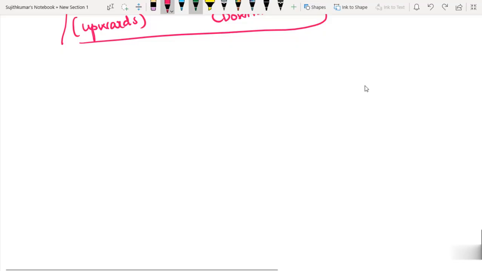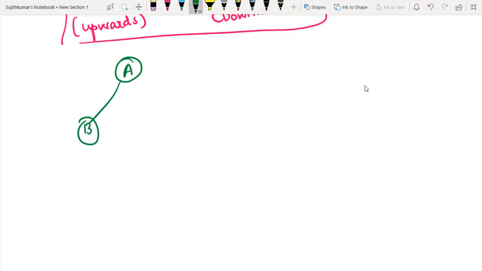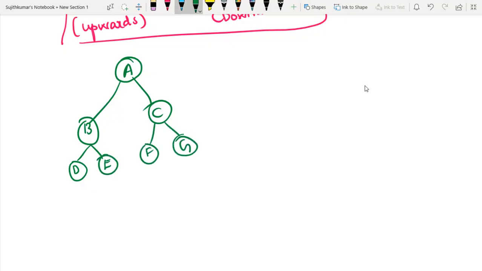Let's take a tree and analyze. So A, B, C, D, E, F, G. What is the height of C? Before that, let me give you the traditional definition.